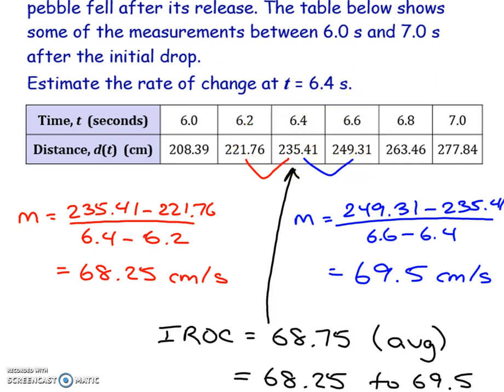Let's focus on the red. The red is trying to figure out the slope of these two coordinates. So there's two coordinates going on. There's this yellow one right here the 6.2 and the 221. Then there's another coordinate going on right here. So that's the 6.4 and the 235. Once you figure out your slope that's just a slope for these two points.